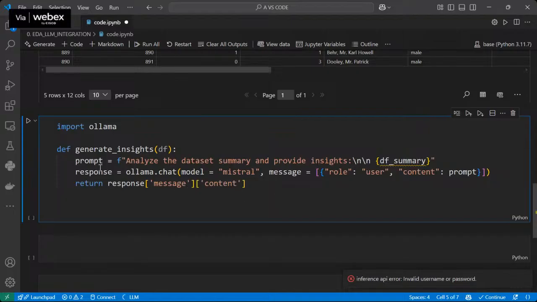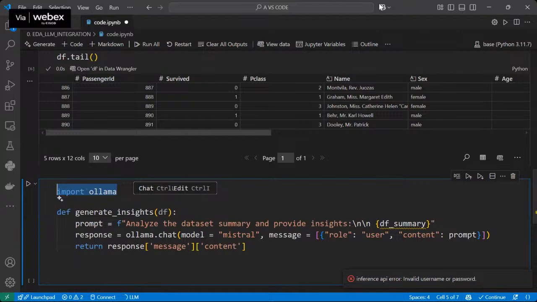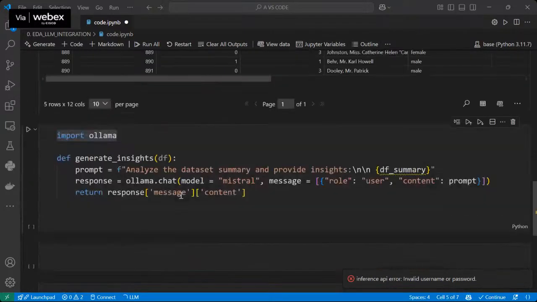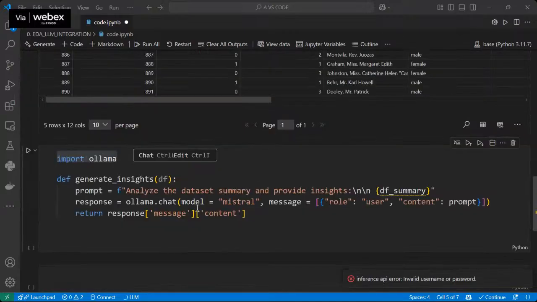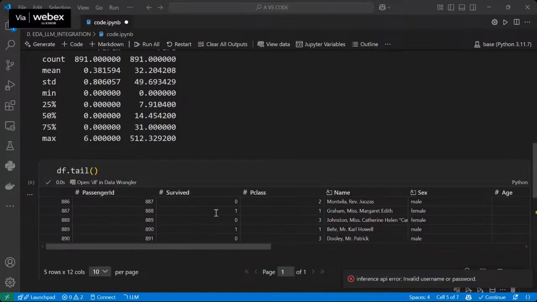So first, what we did, we imported Ollama. We already have Ollama installed in our local machines, guys. That's good. Okay, Afrin, I'll share this with you, right? I will share it with you guys. This code is live. So it's df, not df summary. Where is df summary?